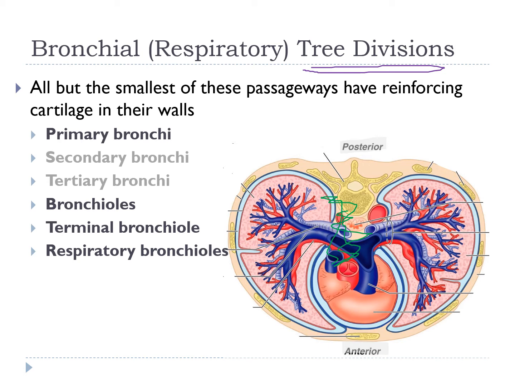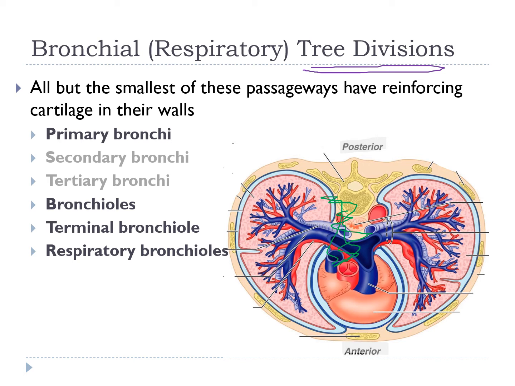So on the test, I won't point to a secondary bronchi or tertiary bronchi and ask you to identify them just by an arrow. But I do want you to understand the concepts of how they're defined. I may ask you in a worded question, what does the secondary bronchi branch off of? And the correct answer would be primary bronchi, and tertiary bronchi may be a choice on your test as a distractor.